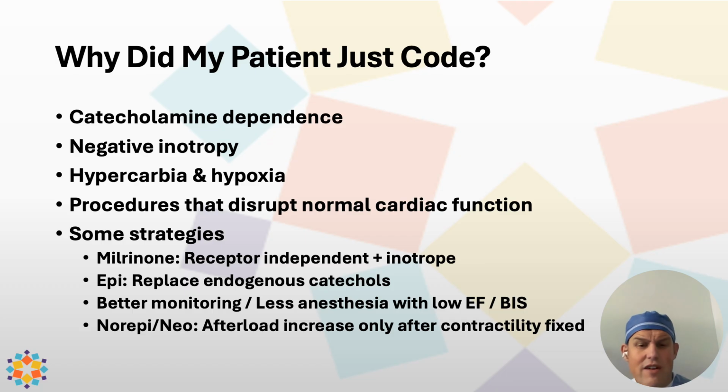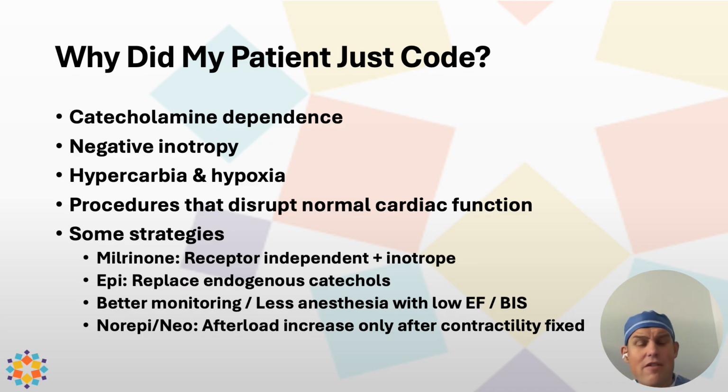The only alternative to that, or the only rule against that you have to consider, is if it's a case where we're trying to maintain central nervous system perfusion. In that case, you may like a carotid endarterectomy or a TCAR, or if we're doing a thoracic endograft and we need to maintain spinal artery perfusion. In that case, choose neo over norepi, because norepi constricts central vessels and neo spares those. So that's extra credit and just something else to think about as we're choosing our pressors.